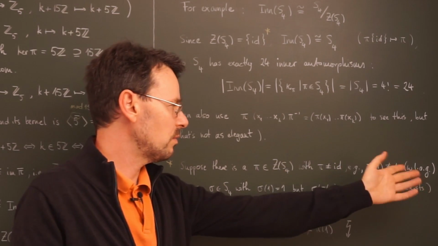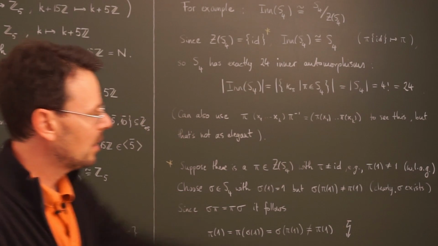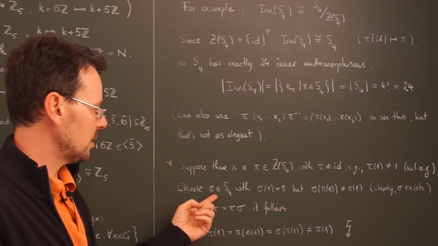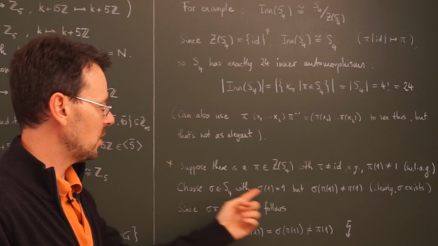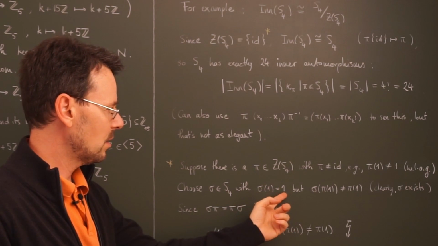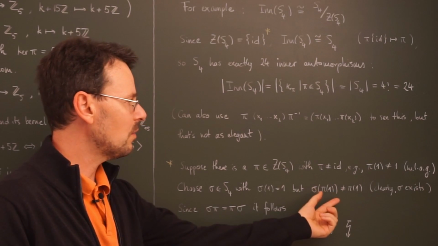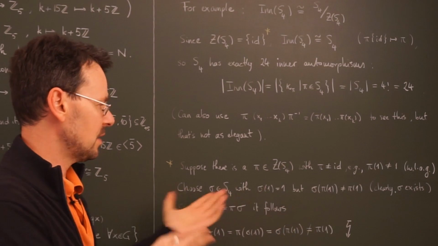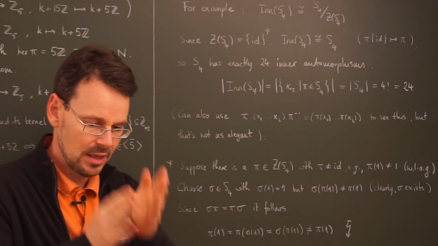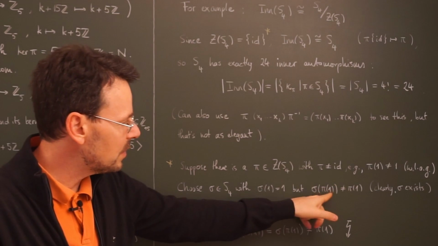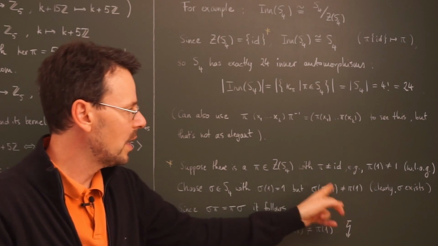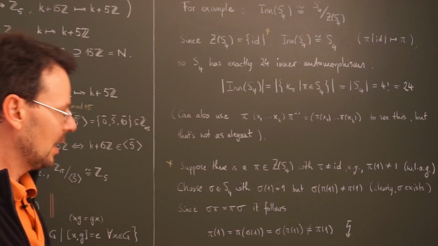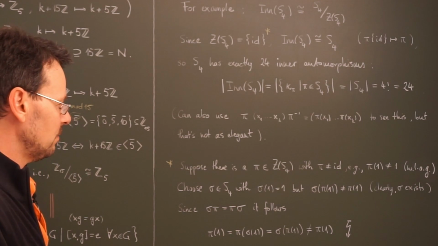Might be also the number 2, 3, or 4, but for ease of notation, I assume without loss of generality that it is 1. Now, we choose another permutation sigma in S4, which leaves 1 invariant, but which moves pi of 1, which is not 1 by assumption, to another number. Okay, clearly such a sigma exists. Yeah, I simply define sigma of 1 is 1, and sigma of this here, whatever this might be, for example 2, sigma of 2 is not 2, but for example 3. Yeah, so it's easy to construct such a permutation.